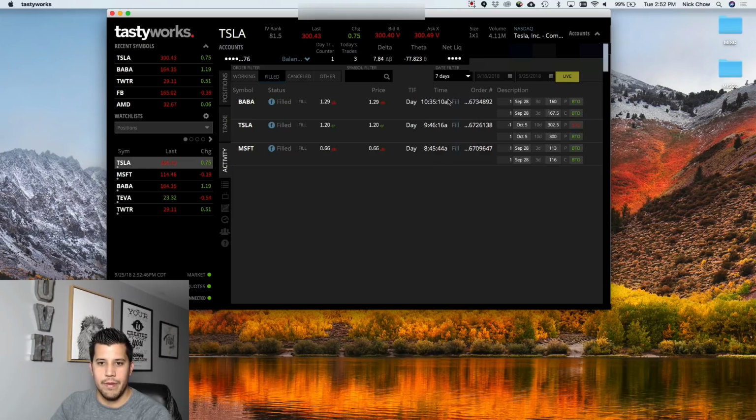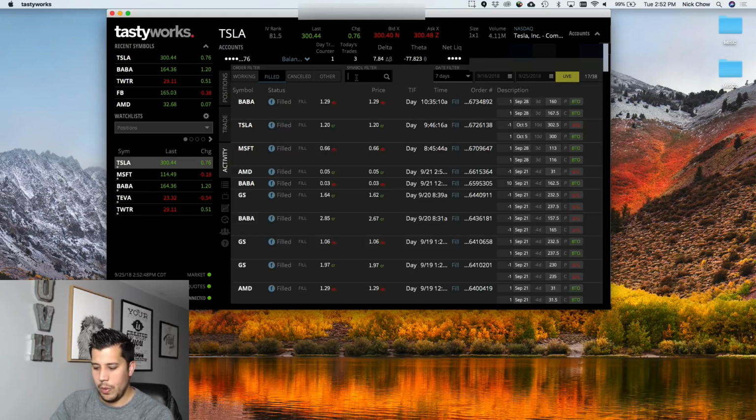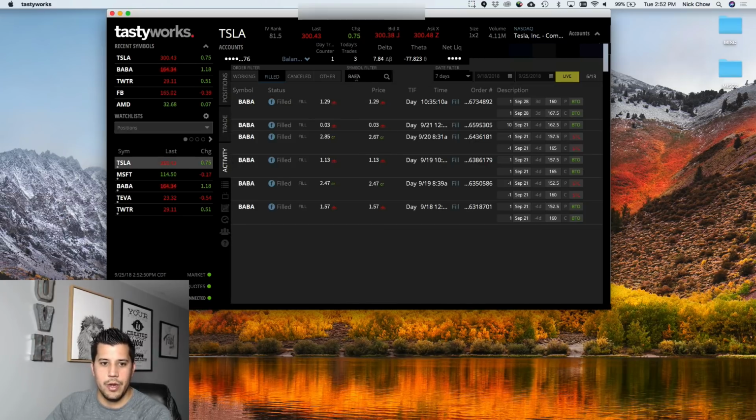Let's say go back the last 7 days and say I only want to look up ticker BABA, and you can go back and see what your trades were for the last 7 days, or custom, or whatever you want to do. So definitely love that feature. You can see where you made money in these trades. On this trade here, I put it on for 157, sold it for 247, then did another one, bought for 113, took it off for 285, and this one we bought for 3 cents and then expired worthless. So you can see how that plays out.